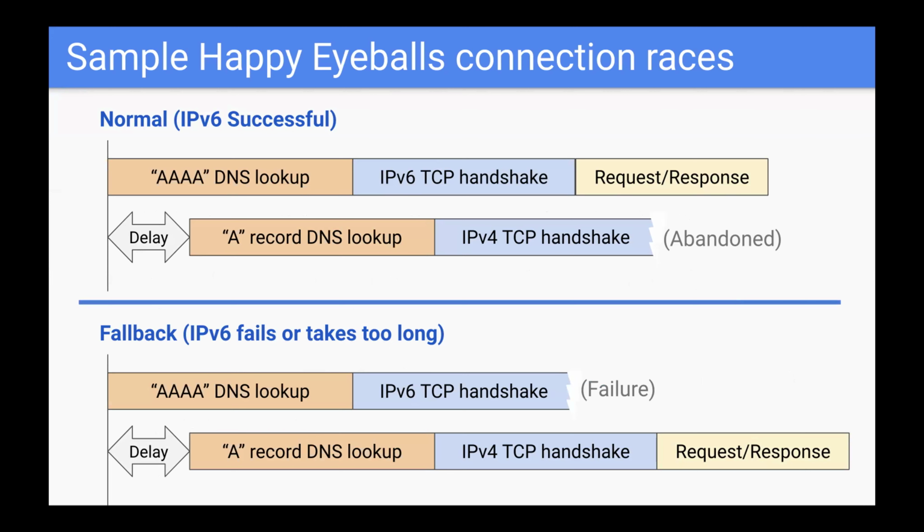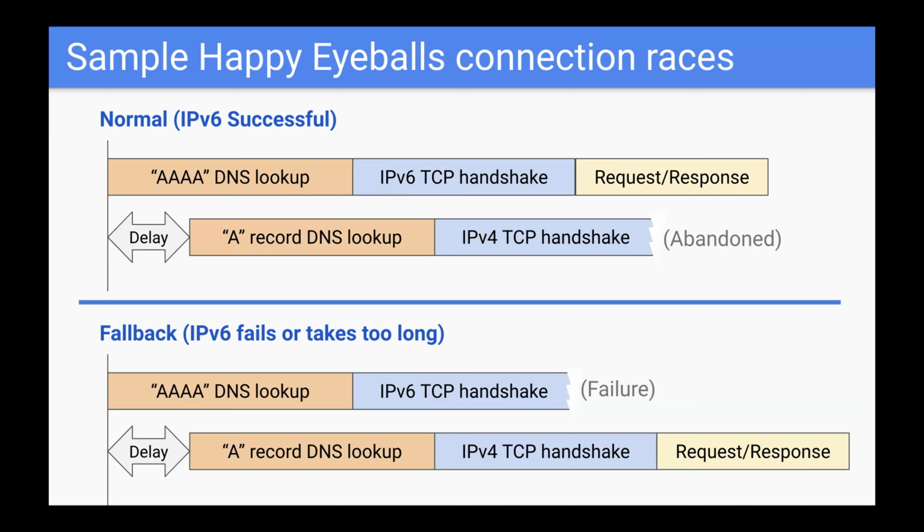But in parallel, because the clients do not know if the IPv6 connection is going to be successful, what they do in some behaviors is delay an IPv4 lookup just in case the v6 fails. So there is a delay, and then an A lookup starts, and then an IPv4 TCP handshake starts. But in the meantime, the v6 has been successful. All good. Browsers cancel the IPv4 connection setup and they just use the v6 because it has already been successful.